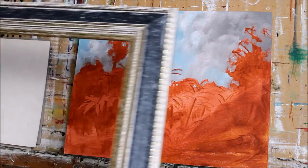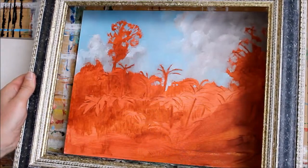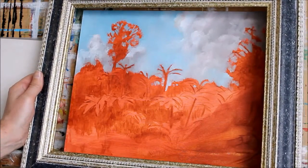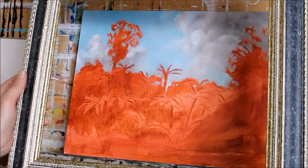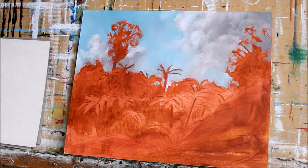When I do buy frames from charity shops, I make sure that it doesn't have original art in it. If it's got a faded old print, then I'll buy it. But if it's got original art in it, then I won't touch it, no matter how nice the frame is, because I wouldn't want that happening to me, somebody buying my painting just for the frame and tossing my painting away. So I won't do that.